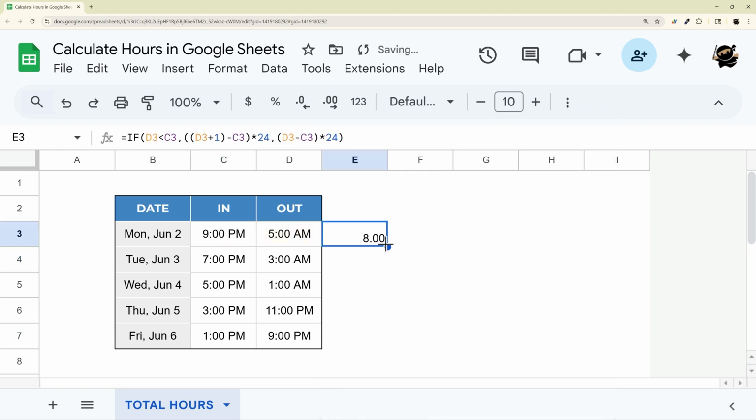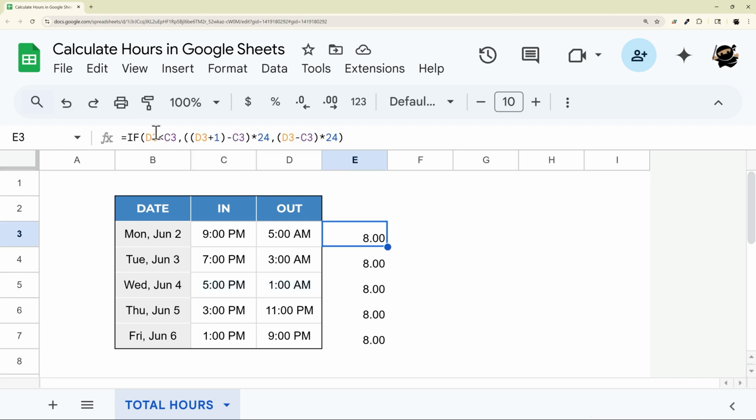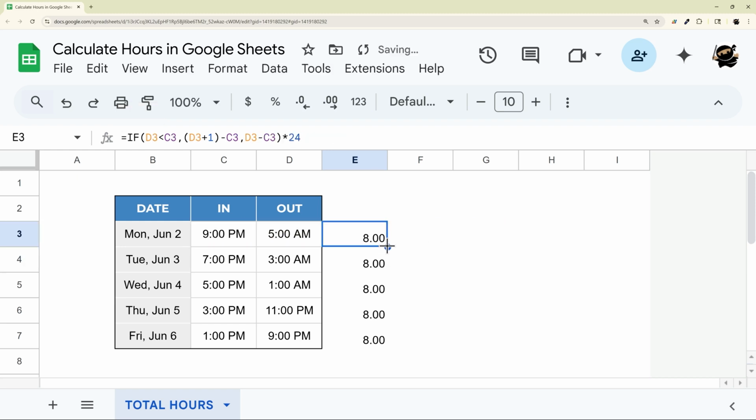Just like that. So now we have 8 hours, and we pull this down, and we can see that each of these works out to 8 hours, even though some of these go across to the next day. So one way we could also express this is we can get rid of this times 24 here, and the same thing here, and do it outside. And that makes our formula just a little bit easier. And this makes more sense when we go to an array formula.